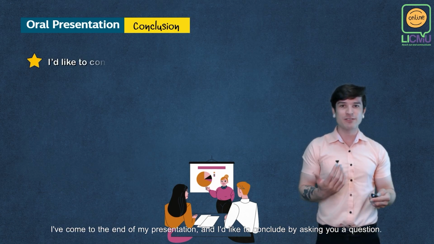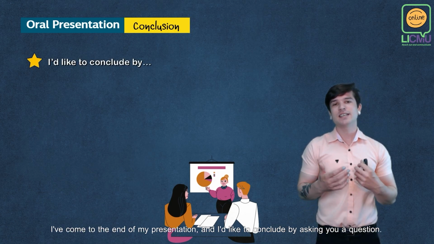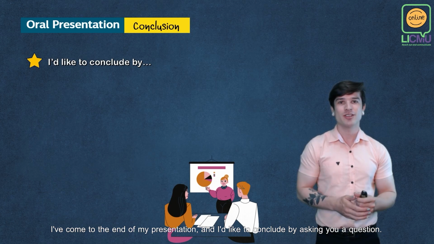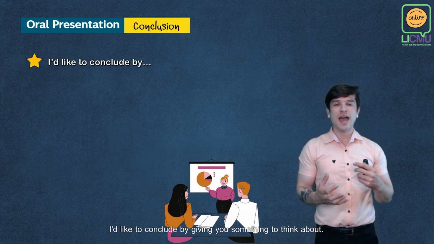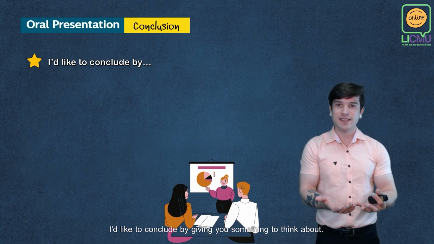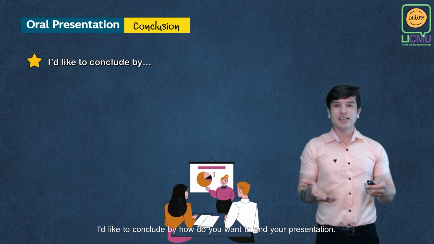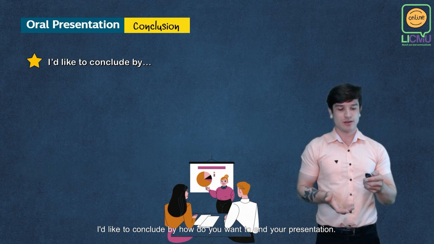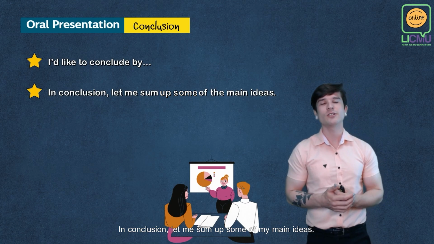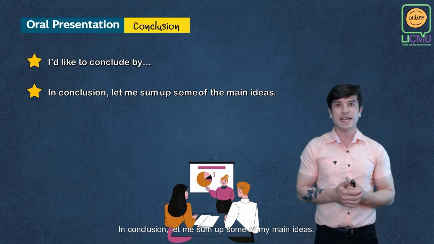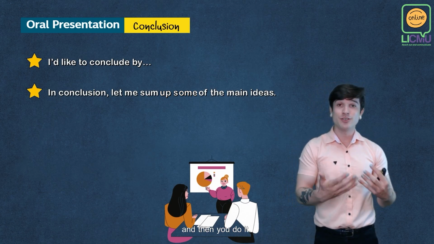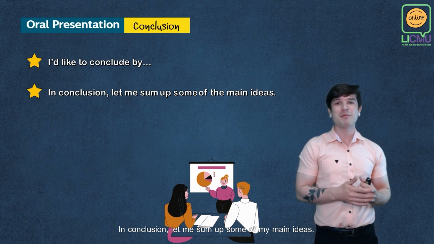So I've come to the end of my presentation, and I'd like to conclude by asking you a question. I'd like to conclude by giving you something to think about. I'd like to conclude by, how do you want to end your presentation? In conclusion, let me sum up some of my main ideas. And then you do it.